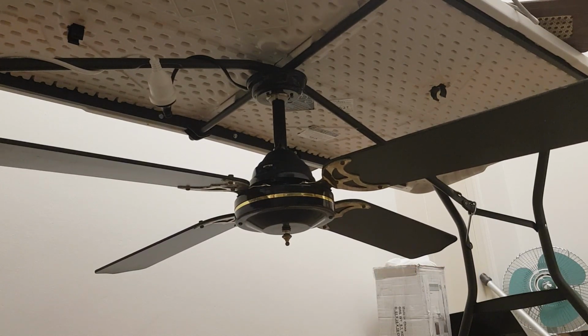Even the cord is wired directly to the power brick that's inside the lower canopy, and I obviously don't have to go through the hassle of rewiring this thing, so that's a good thing. Anyway, that's enough talk. Running it on the Sylaska regulator just for safety, I'll give it a run.